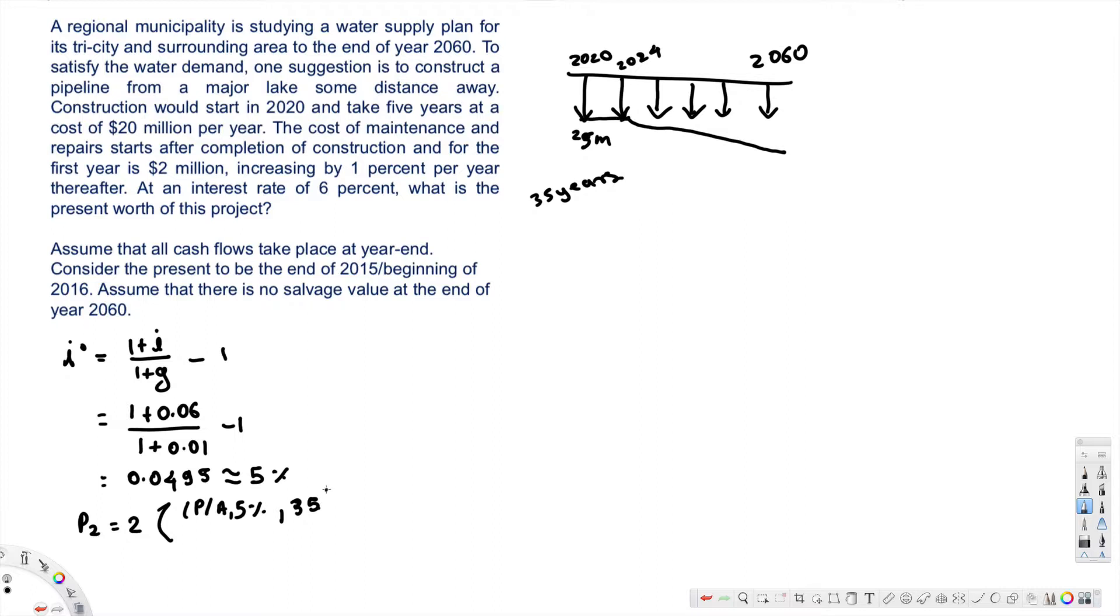35 divided by 1 plus the interest rate, 0.01, (P/F, 6%). If we take the second one it's going to be 2024, 25, 26, 27, 2029. And after that if we consider we are going to have a future P/F, meaning present and future. Future means it is starting from 2015. So 2024 to 2015, here it's saying consider the present to be end of 2015, beginning of 2016. So 24 minus 2015, that's 9 right here, and therefore this is P2 prime.